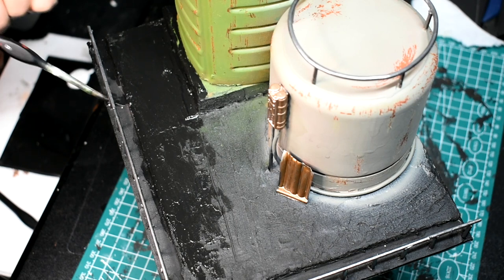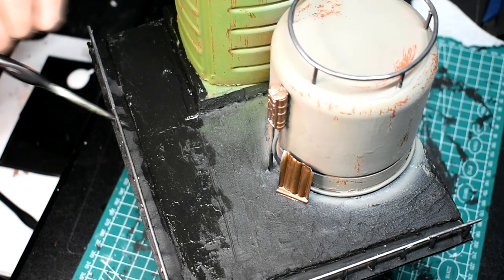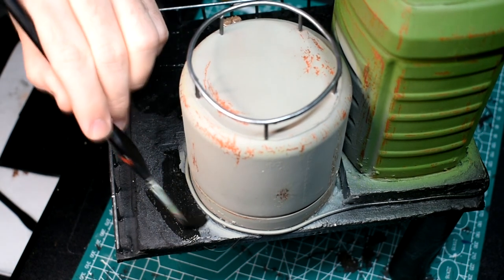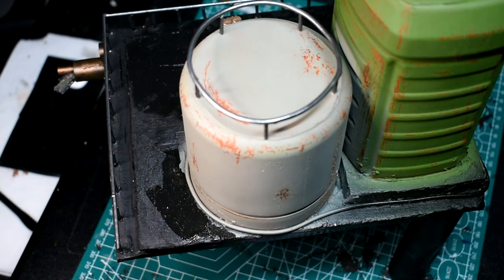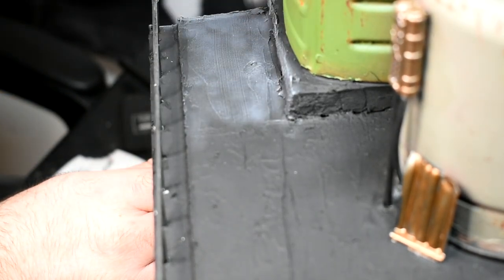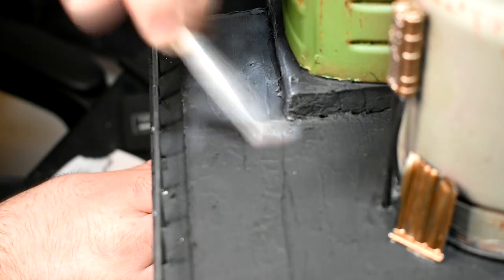Now that we were all done with airbrush work and chipping, I decided to work on cleaning up that overspray with a basic craft black paint, and then building my way up from black to gray to white with a dry brush just to start making a concrete type of look for that base.